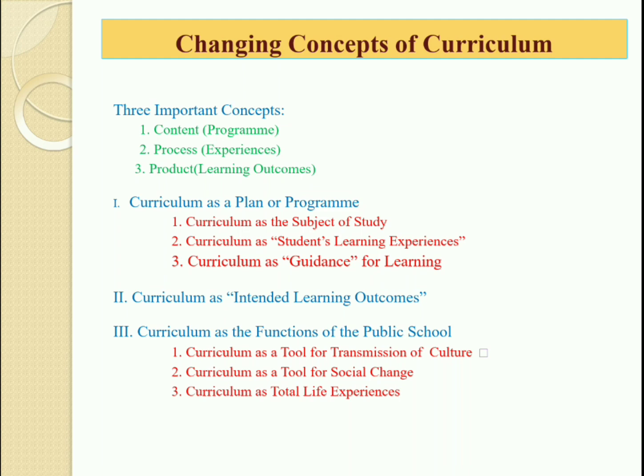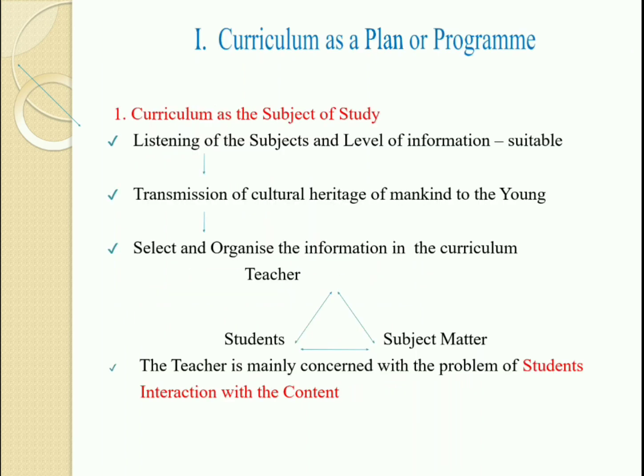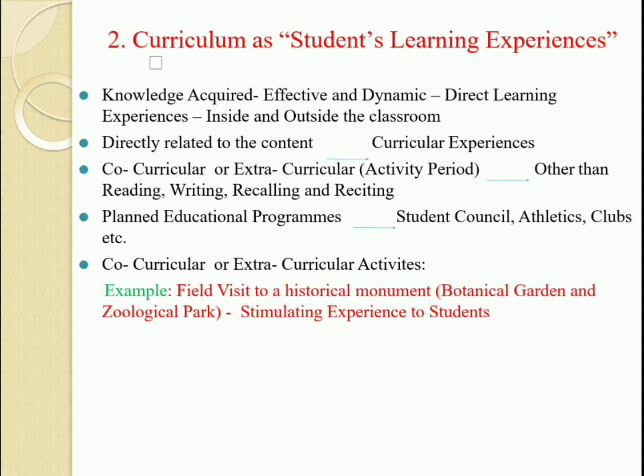So curriculum as a subject of study. As we saw already, it is all about listing the subjects and the level of information which is suitable, followed by the transmission of the cultural heritage of mankind to the young. Selecting and organizing the information in the curriculum is done by both teacher and student and subject matter. It goes in a triangle form, and the teacher is mainly concerned with the problem of student interaction with the content.